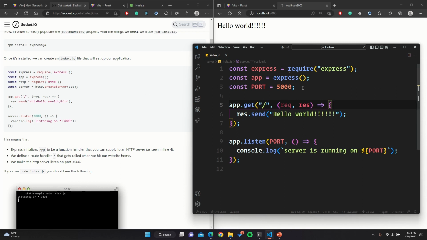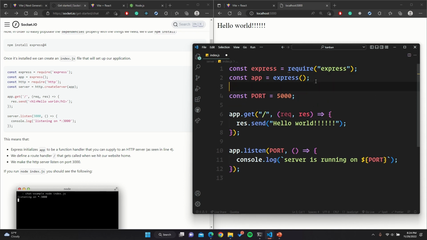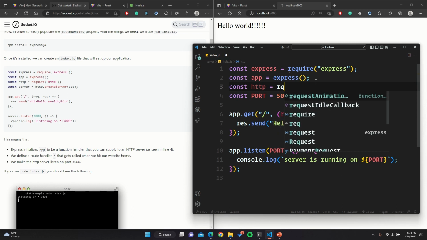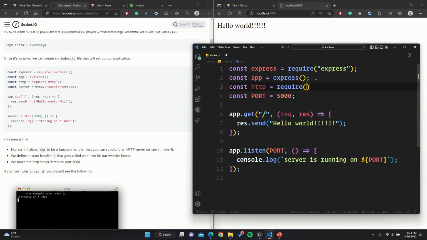That's fine. What we need in addition is http equals require http. Now this is not an external package. Everything we've installed so far from npm i are external packages, not part of Node. HTTP is part of Node. So when you install Node, HTTP comes with it.